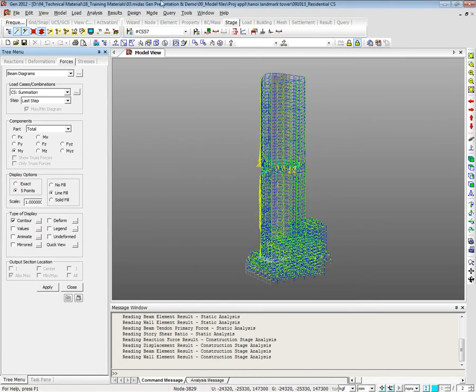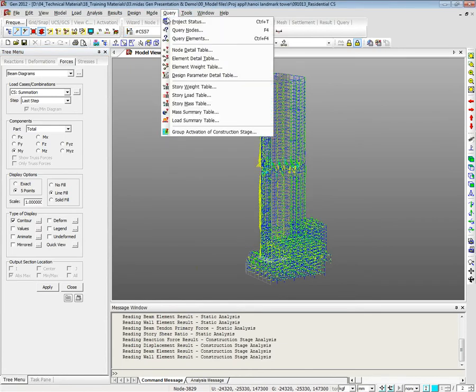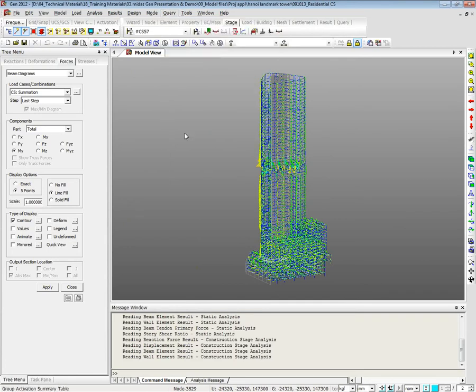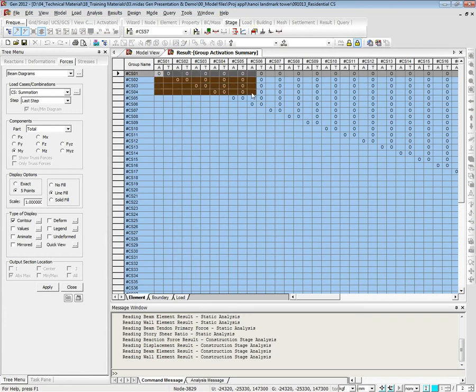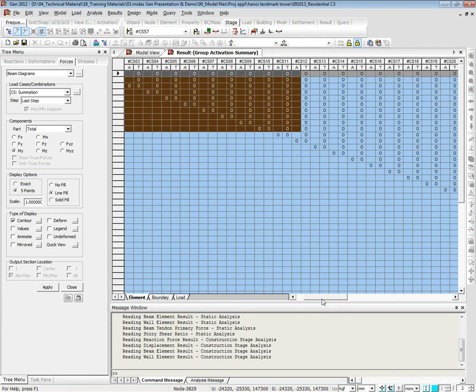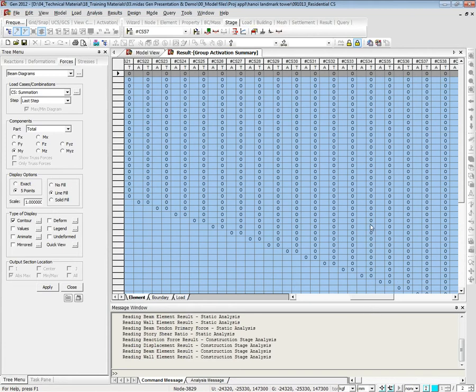And we have one summary table for the activation of the group. Under the query, if we go to group activation of the construction stage, we have 3 different tabs: element, boundary, and load. So we can see in one view which element group has been activated or deactivated.